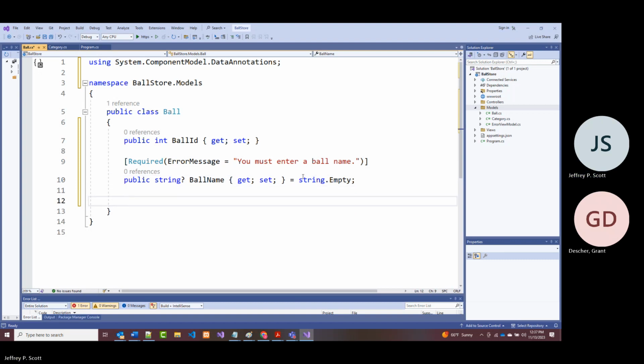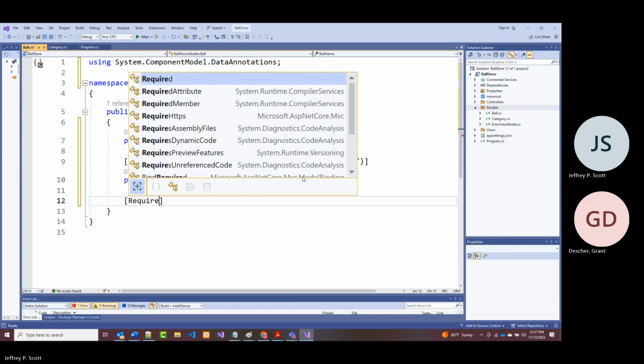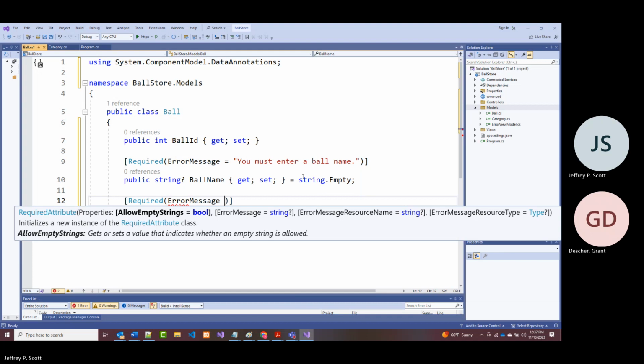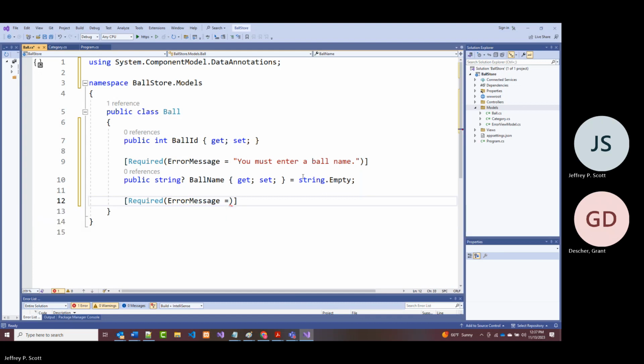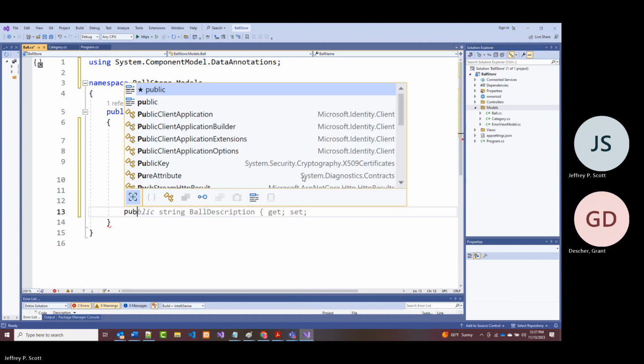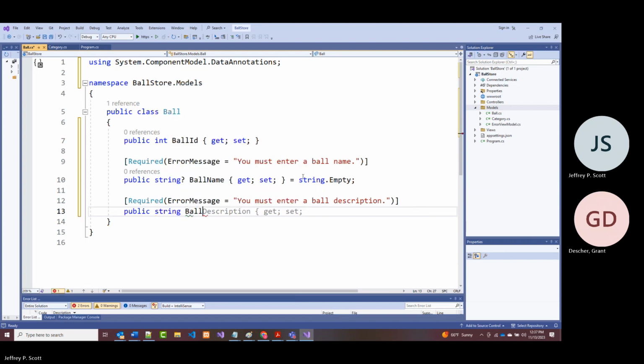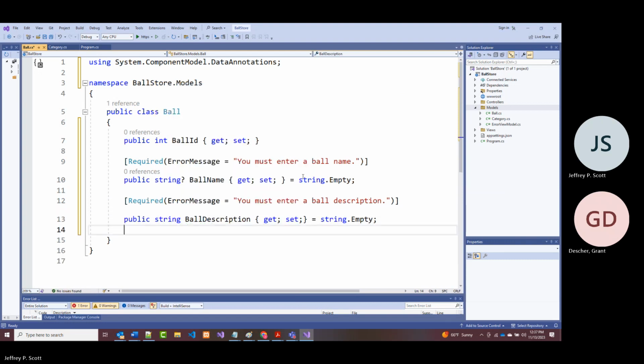All right, so the next thing we have in here is a description. Let me move that up a little.